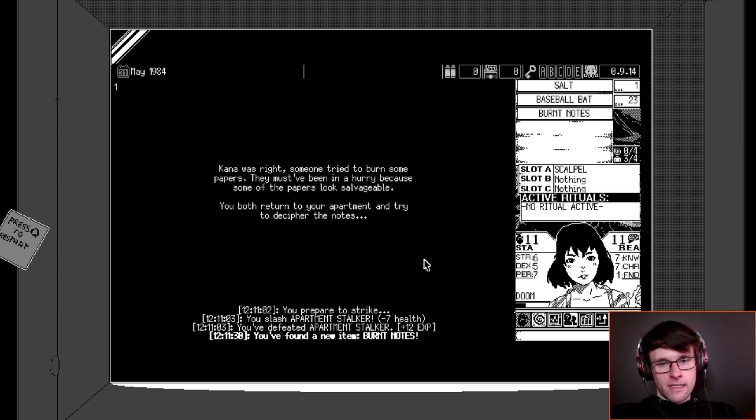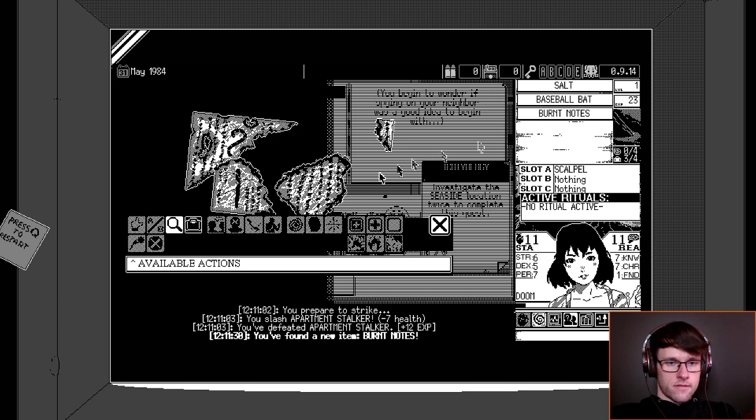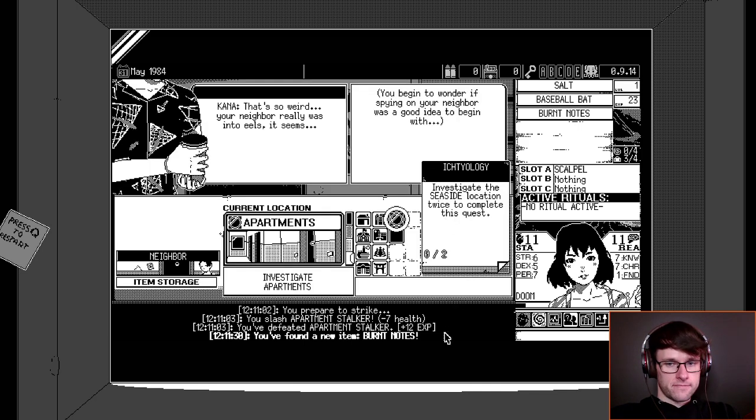And it was right. Someone tried to burn some papers. Must have been in a hurry because some of the papers still look salvageable. Both return to your apartment and try to decipher the notes. Legend from the Prefecture Eels tells of a small village of robbers who would kill all visitors, put their corpses into a lake full of eels. Oh? Creepy.